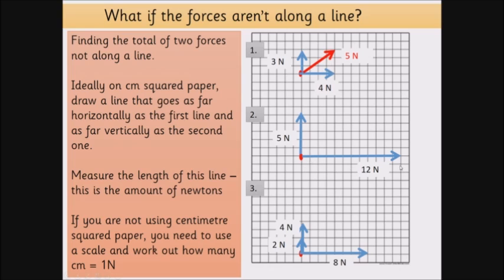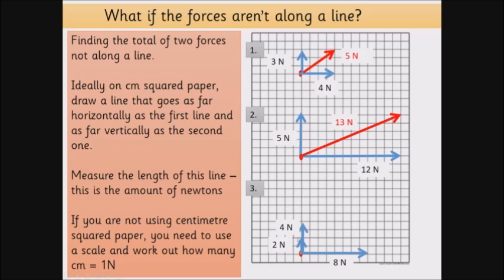We've got 5 newtons and 12 newtons. So again, we need a line that goes diagonally this way, and that diagonal movement of 5 up and 12 across will give us this direction. From that you can see I could measure it, and if it was drawn on squared paper, this is 13 newtons long, or I could use trigonometry and do 5 squared plus 12 squared, square rooted, again just like last time.